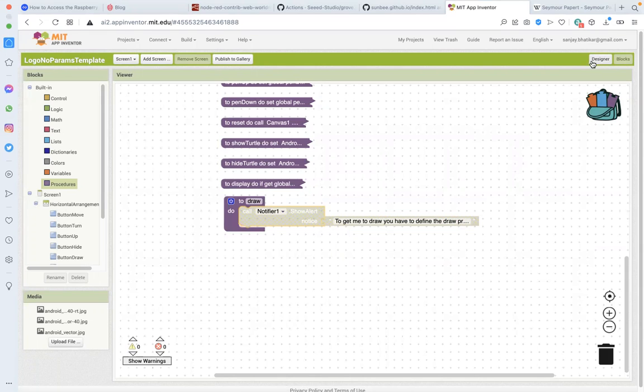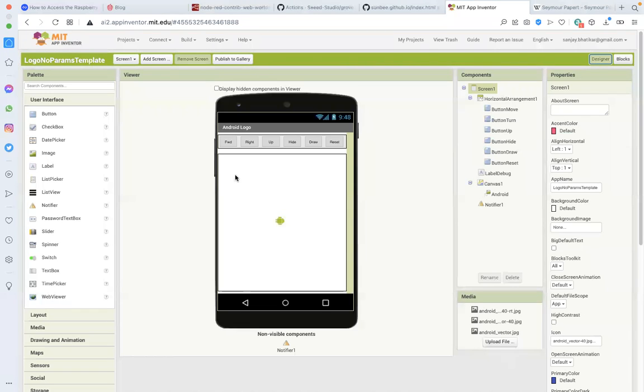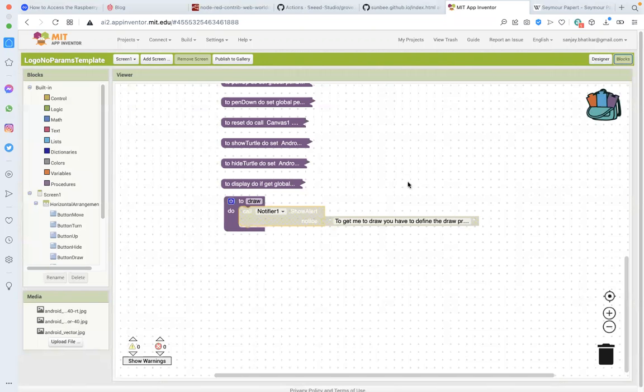How would we draw this 20 by 20 square with just the user interface? We would go forward 2 times, so I would press the forward button 2 times. Each step takes me, let's say, 10 pixels in the forward direction. Then I would click right. Then I would click forward again 2 times. Then right, then forward 2 times, then right, then forward 2 times, and then right. So this is how I would do it using the user interface.